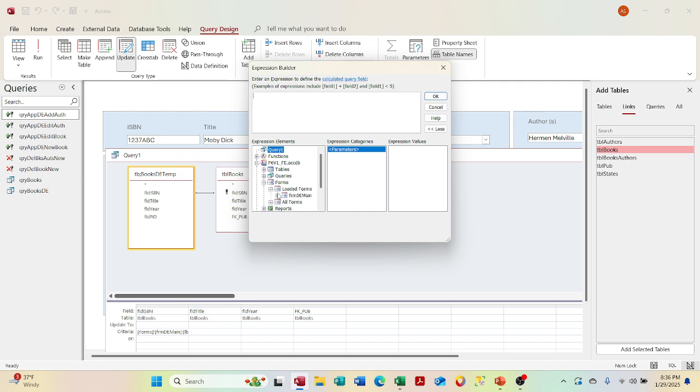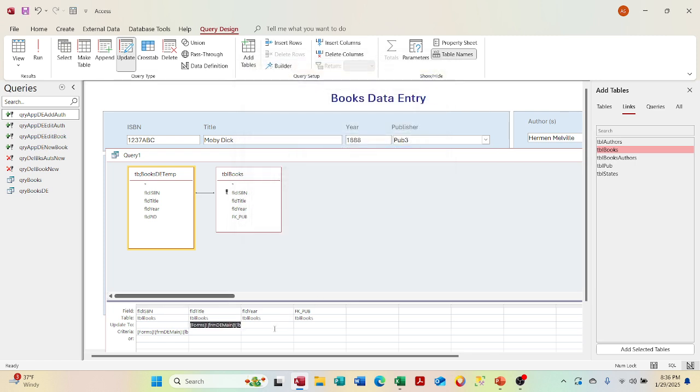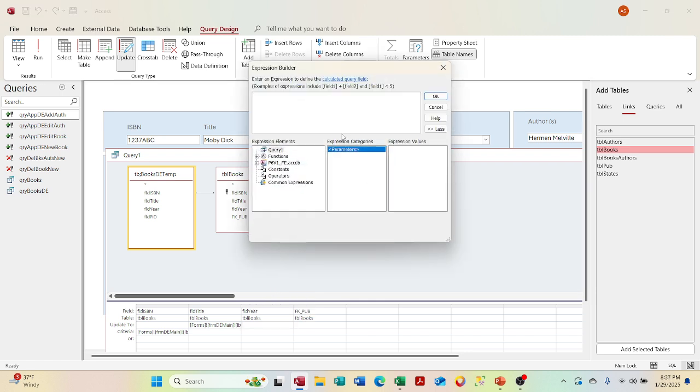Forms. Text title. There it goes. And you have to, as I said, it has to be on the form because you have to locate where the information is located for the update. Now, not all update queries are going to be like this, but it may be something as simple as just one field being updated. Okay, and this is going to be our year.